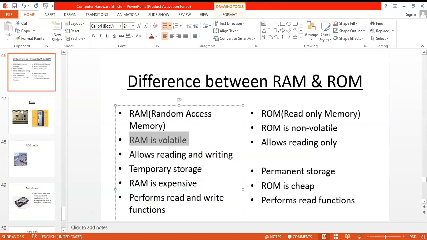RAM is a volatile memory and ROM is a non-volatile memory. Means in RAM you can make any changes. Suppose I give you an example about drawing. If you draw a car on Paint or you color in Paint, and the power goes off, whatever you are doing on the computer, if you do not save it, it will be erased or deleted.